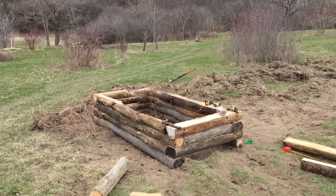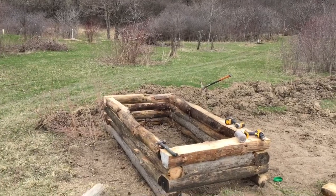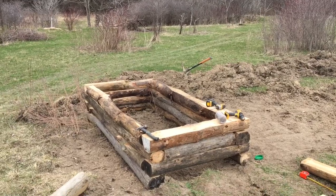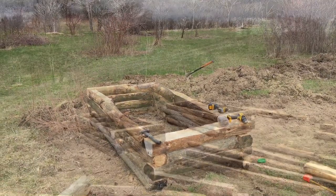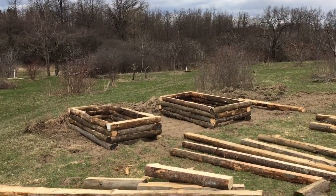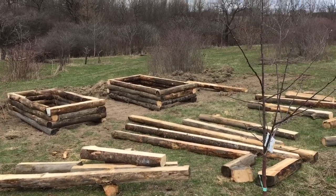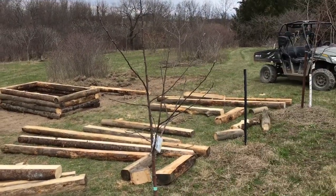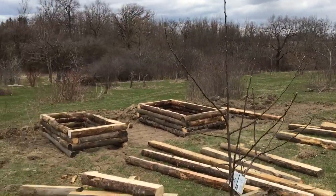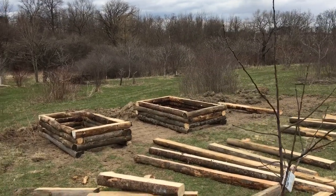We're done the first one — let's get on to the second one. That's what she looks like. Hoping to get about eight of these — nice thick logs all cut on my sawmill. My brother gave me a hand and we finished off this second one here. It's a little late in the day. Here's what I've got left over: a couple of fours and a few more fives — these are all five-inch, four layers, so 20 inches high.